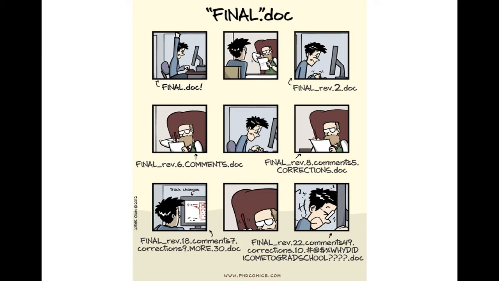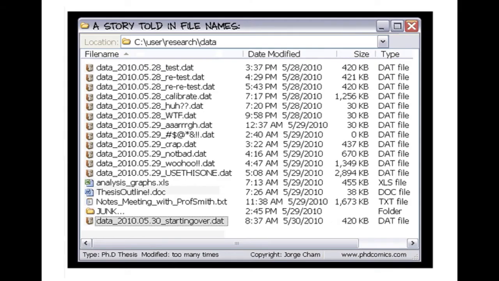Generally you want to keep copies of all of this rather than just overriding the file, so that if you do realize in the future, oh, actually I had this paragraph that was really good, that I want to draw from, then you still have a copy of that somewhere. It's just a matter of finding it. And so this can happen not just with manuscripts, but say you're cleaning data sets or processing data sets for different reasons. It's very easy to have things get out of control very quickly.